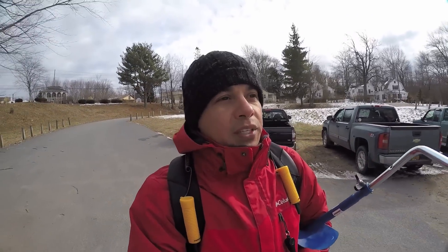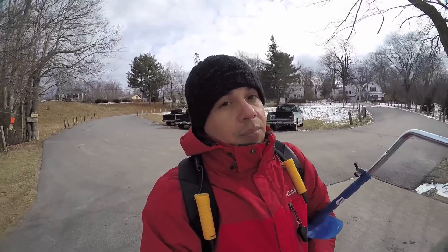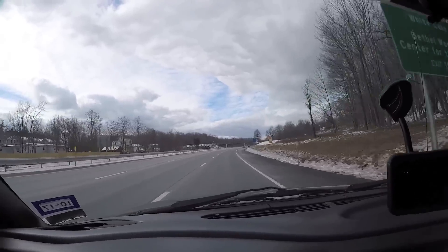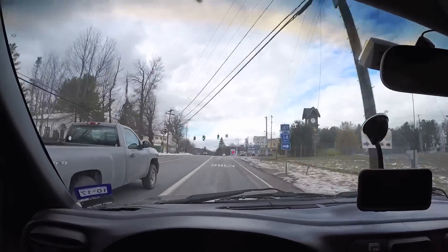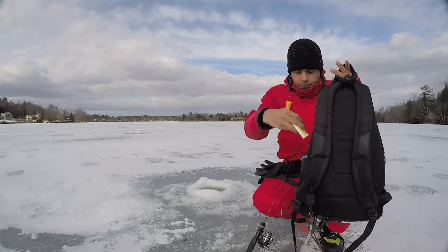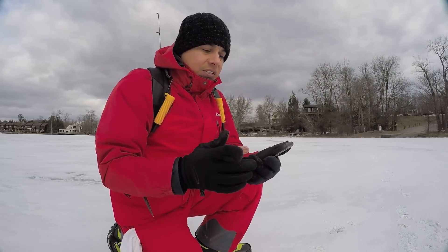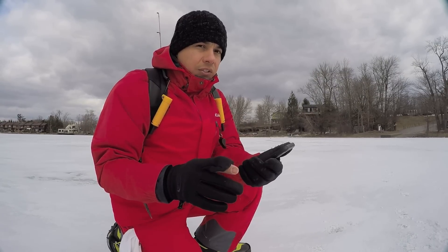I don't know this lake so the best way for me to fish it is just to run and gun. I don't know if there's such a thing in ice fishing but that's what I'm going to do. I'm going to take a look at Navionics and see if this lake shows up on it. If it does, I'll be able to see some contour lines and those contour lines will give me my best idea of where I'm going to need to fish.